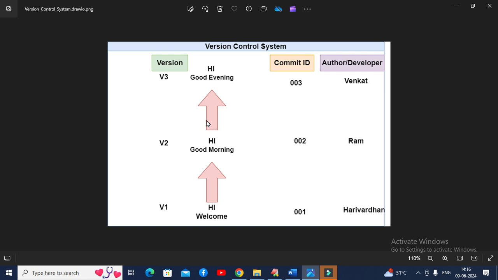In case by mistake one file is deleted from your local system, you can simply get that file back from the version control system, because it is not your local system, it is running somewhere in the cloud. So that is the purpose of version control system.